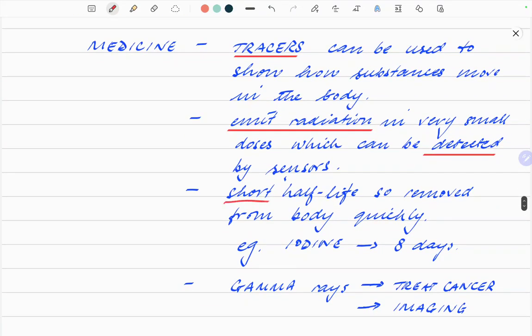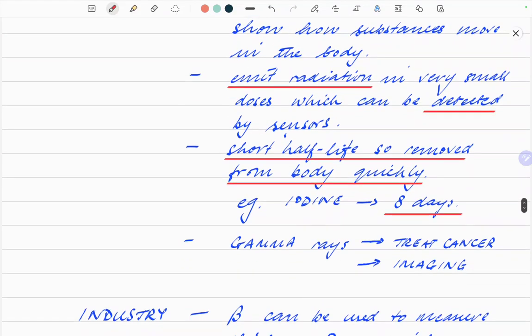It can be detected by sensors outside the body, so it can be traced. Doctors can see how the substance is moving through the body, are there any problems, where it's being absorbed. The important part is that these substances will have a very short half-life, so they'll come out of the body or decay down to nothing very quickly. For example, radioactive trace iodine has an eight-day half-life. Within like a month, month and a half, you're getting to a point where it's down to a negligible fraction.